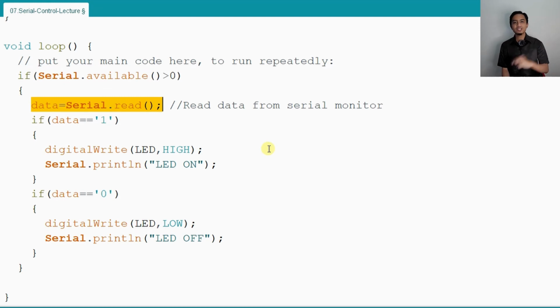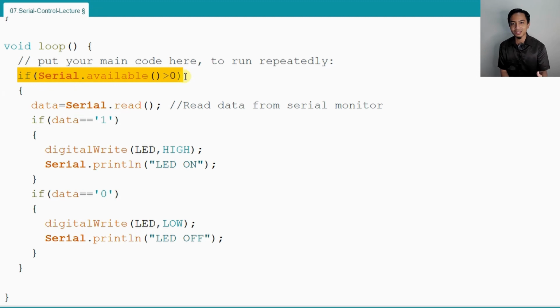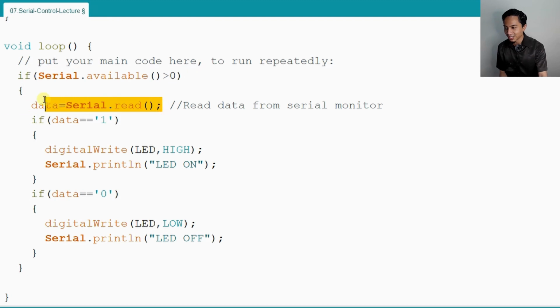Instead of using digitalRead from the button like in the previous video, now we read from the serial. So it's not different, it's almost the same as digitalRead, but now it is Serial.read, not digitalRead, because we read from the serial monitor. So the only two lines of code responsible for transmitting this information are just these two lines here. This is the only new information that I want to share in this video: just these two single lines, Serial.read and Serial.available.